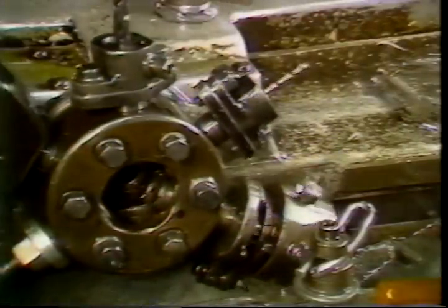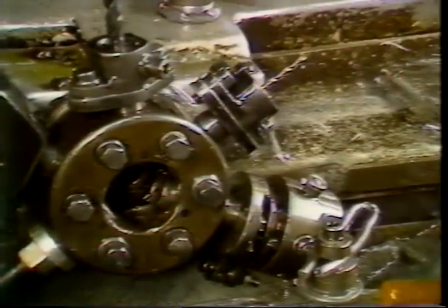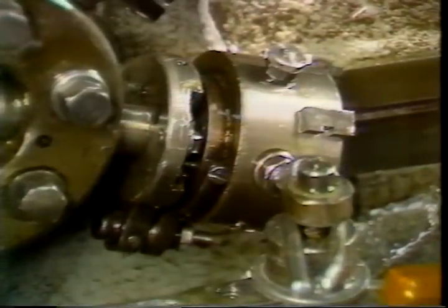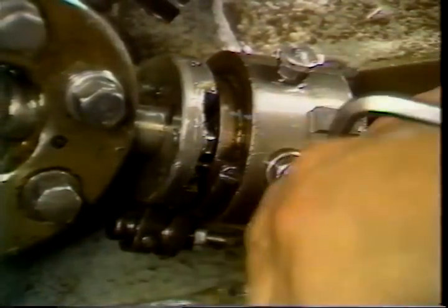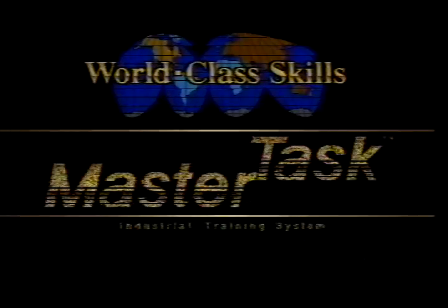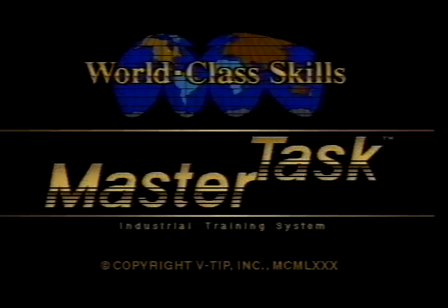Once the correct thread length is set, you must set the die head closer. Stop the machine as the die head approaches the closer. Be sure the closer does not interfere with any other turret tools. Very little pressure is needed to close the head when the die head trip rod contacts the closer — too much pressure can damage the die head and misalign the head with the workpiece. Run the machine through a cycle and be sure the head closes and remains closed during indexing. This completes your television training tape on die head threading. You may watch this tape as many times as you need. Return to the operator booklet for your next step when you are finished.